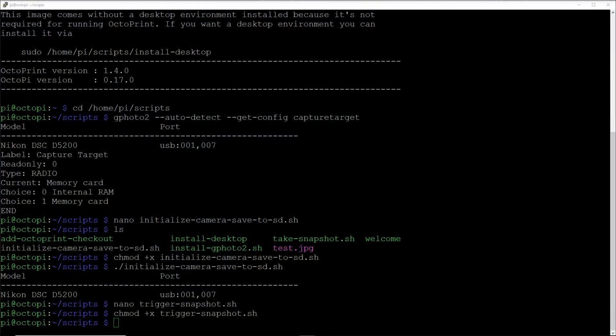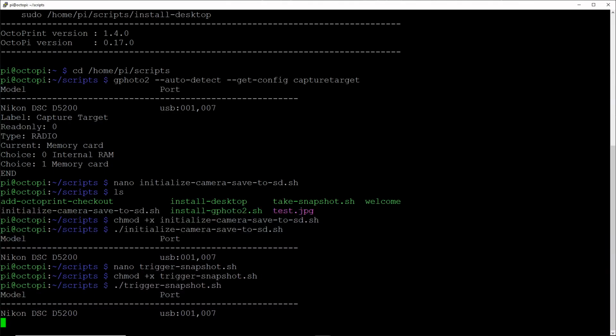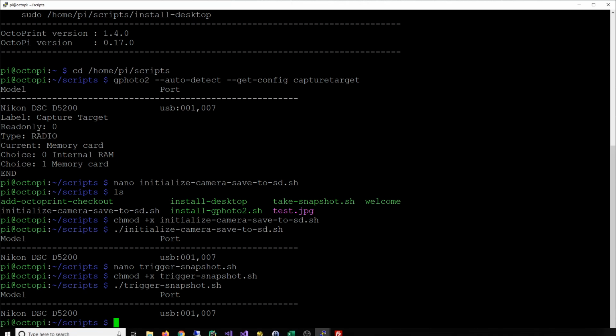switch back to the terminal, paste it in, and when you hit enter, you should hear your camera make its snapshot noise. Oh, just heard it. And it took a picture. Now I recommend pausing the video, walk over to your camera, and make sure that it took a picture. Make sure that it's saved on the SD card, even if it didn't throw an error. If it doesn't, take a look at that troubleshooting page. Hopefully by now I've got some steps for some common problems to fix with any errors that are likely to occur.